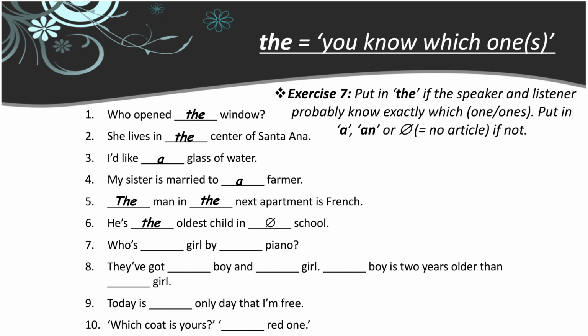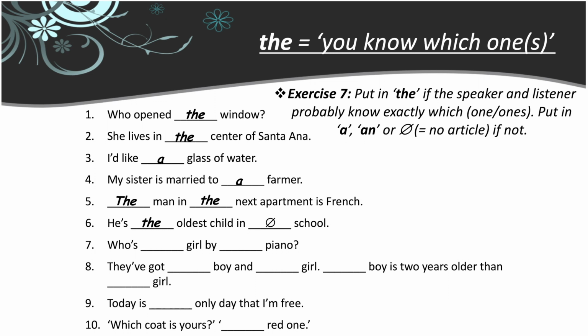The first part is easy. If we're using a superlative, and oldest is a superlative, we have to use the. But why don't we use the article before school? Well, we could use the, but we don't need to because we have this expression, in school. We know it's the school where he, whoever he is, is the oldest child. But in school signals that he's enrolled in that school. If we add the, the focus is more on the school rather than on the fact that he's the oldest child. It's a minor distinction, and you could use the if you really want to.